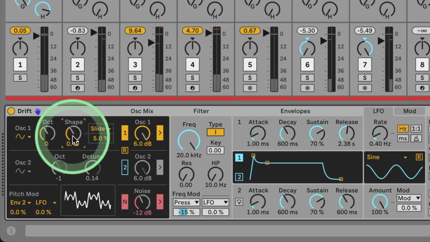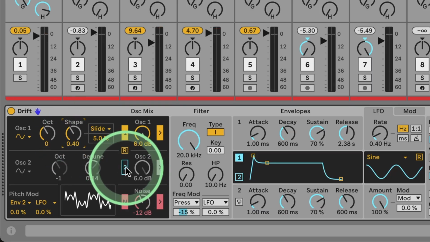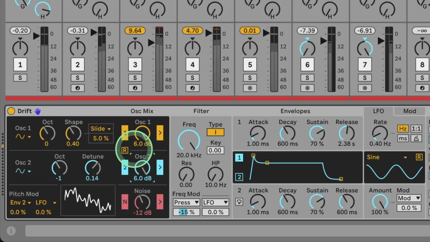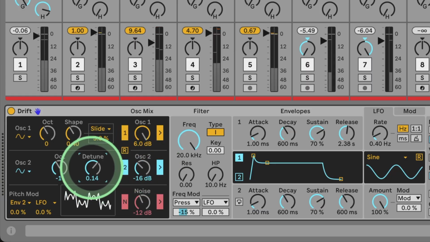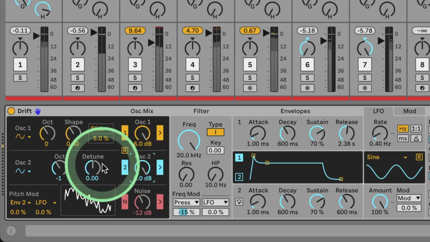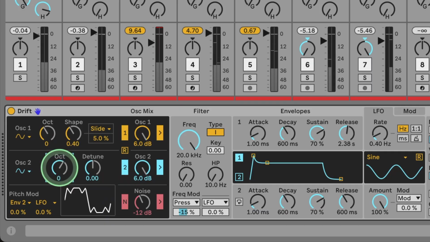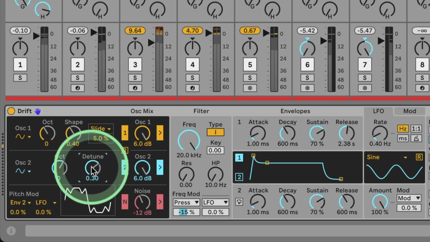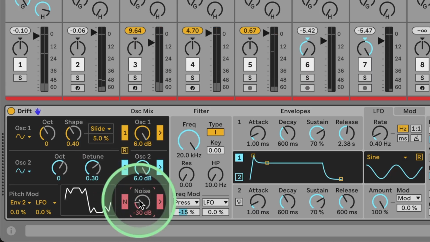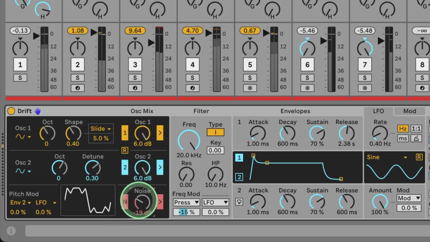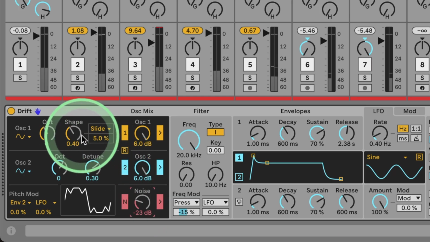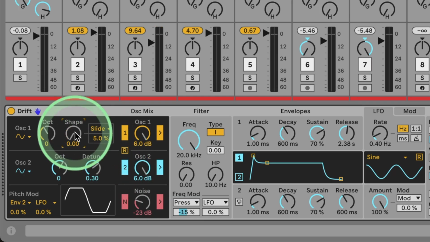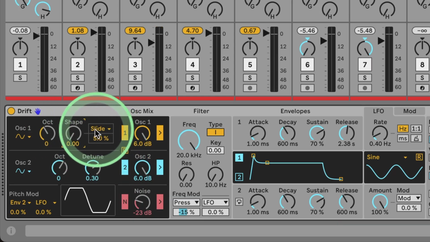But this is not where the magic happens. So the magic happens here. Obviously, we got a sub. We got another oscillator here. That's a sub oscillator that you can detune. Just going to keep it like that. I'm going to make it 1. Detune it to give it some movement. The noise is too full on, isn't it? A little bit of noise is nice, but what we want to do is modulate this shape. And how do we modulate it?